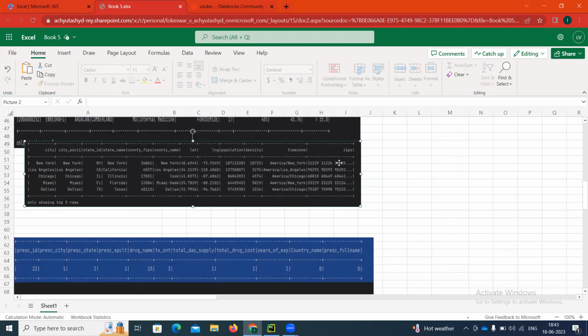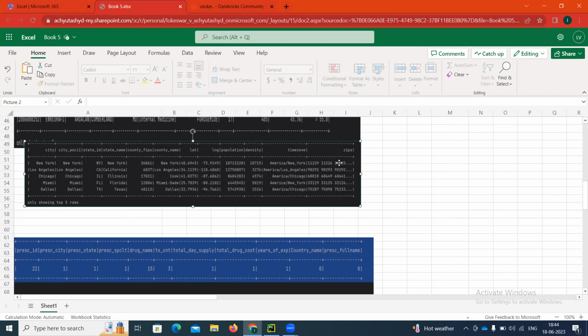So we have the zips column, and we have to write a user-defined function to calculate the length of the zips, and you will get the count. Okay, we are going to define a user-defined function, converting the zip column into a list. When it is converted into a list, then when you use the length function, you will get the number of elements present in the list. Let us say for New York you have 20 zip counts. For Hyderabad you have 15 zip counts, like that, right?